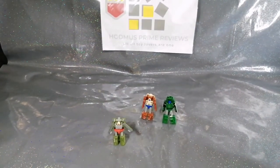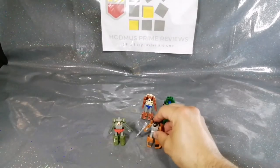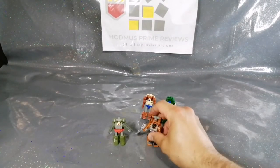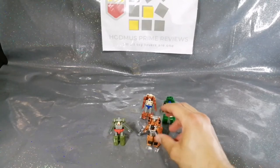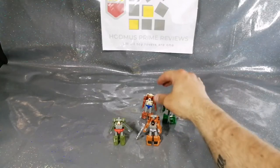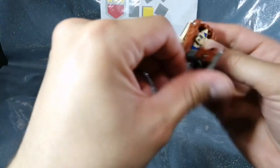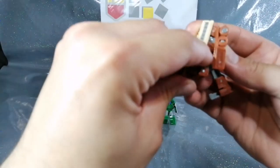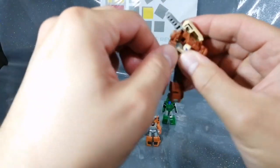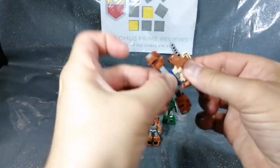So we'll do a comparison this time with Growl. Another one of my favorites from one of my other reviews. Feel free to check it out. But he can never stand up straight because his backpack's too heavy. But there you go, that's the thing on there. And I forgot to say on this guy, his head rotates and his arms go all the way around. His leg goes forward. His leg goes back that far. If you move the turret out of the way, you can get a bit further back. And he can do the full Van Damme. And he does have waist rotation.